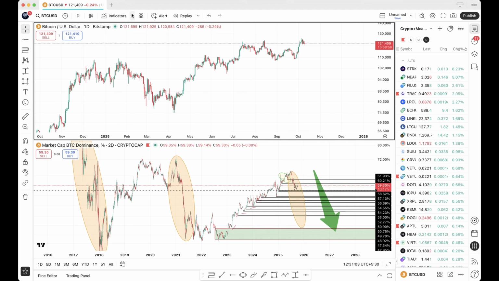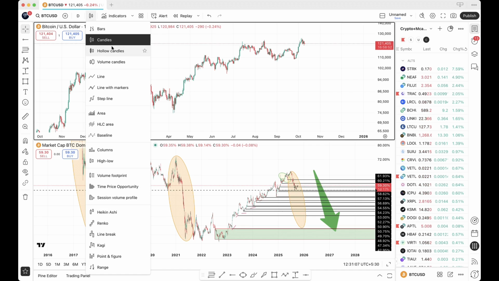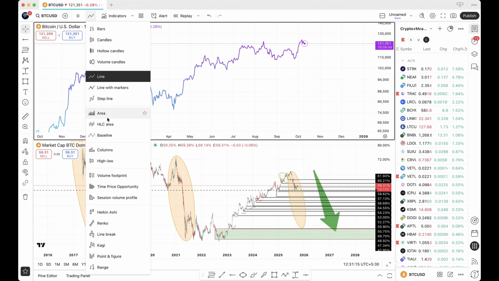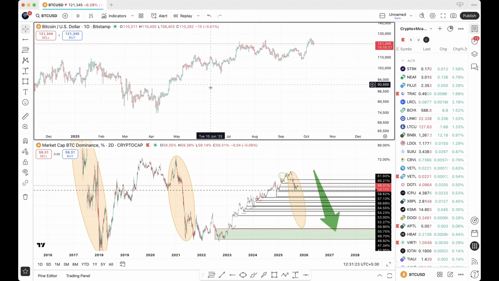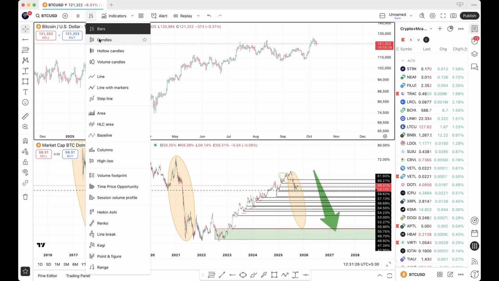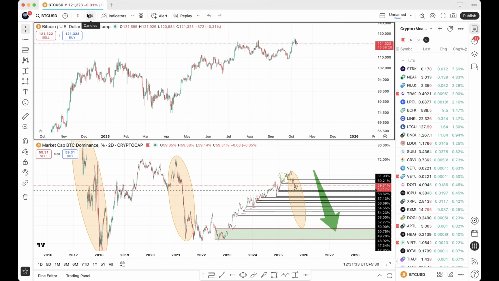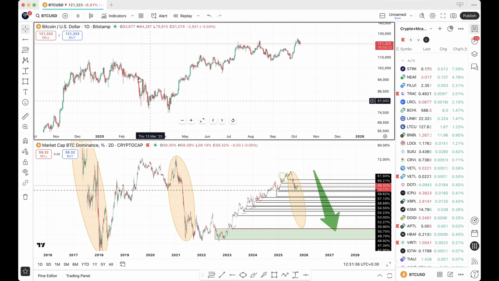And then you have the candle. How would you like to see your candlestick pattern? If you prefer line, you can switch it to line, or if you prefer something else, you can do whatever. You can explore how these charts look. If you want to go with the bars, you can go with the bars, etc. It completely depends on yourself, how you would like to see and make your own charts. I usually prefer to see every data in candlestick form, and I get better clarity and view on this, so it helps me to analyze in a better way.